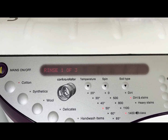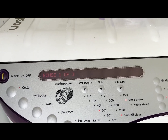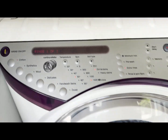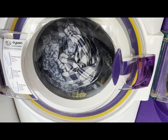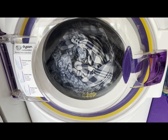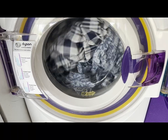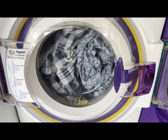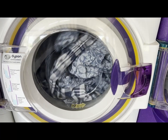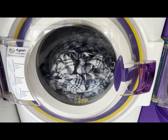And there you go. So the display will now show you what rinse it's on. So this is rinse 1 of 3, it'll go 2 of 3 and 3 of 3 and then final spin. The rinses on these are notoriously very short. So they're only about 2 minutes long, if that. But it does rinse at a nice deep level.